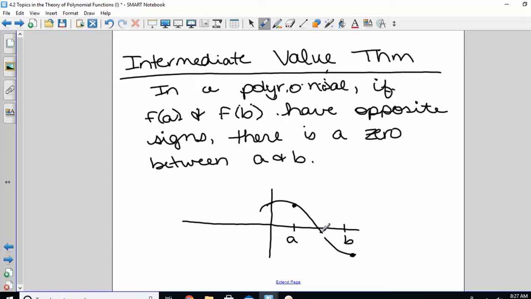So it's saying if you know that this graph switches from a positive to a negative or vice versa, then the only way to do that is by putting 0 in between. In the next few weeks, we'll start talking about finding the zeros of this graph. It's going to help us to know that if I plug in 1 and get 5, and then I plug in 2 and get negative 6, then there was some number between 1 and 2 that would have made it equal 0. That's all this is telling us.